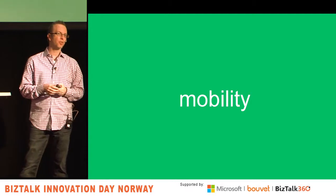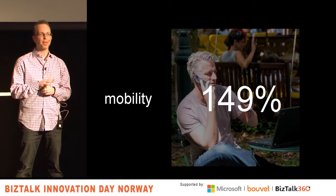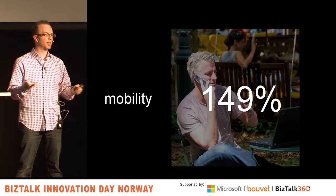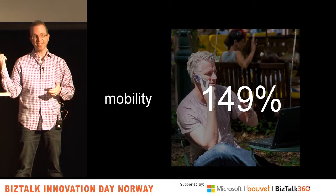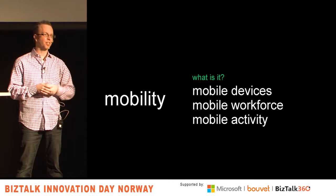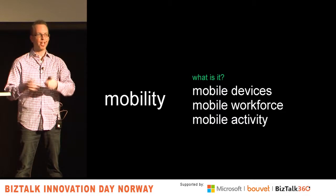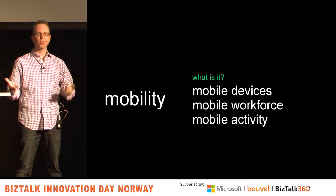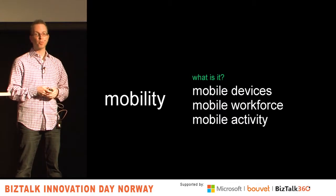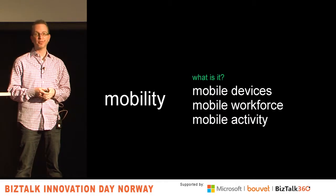Mobility. This one's probably a little further along than most. We're talking a big increase in the number of business and productivity apps being used — it's not just playing games on our phones anymore. It's doing legitimate work in a mobile setting and connecting to back-end systems more frequently. Everyone here probably has a smartphone, tablet, or laptop. Sitting at a desk with a traditional desktop is not what most of us are doing anymore. The workforce is on the go — working from home, at a coffee shop.